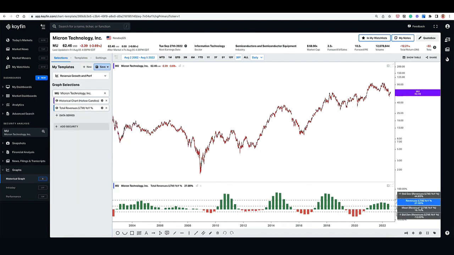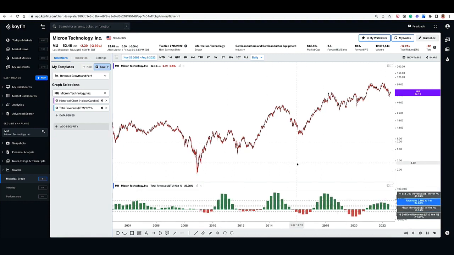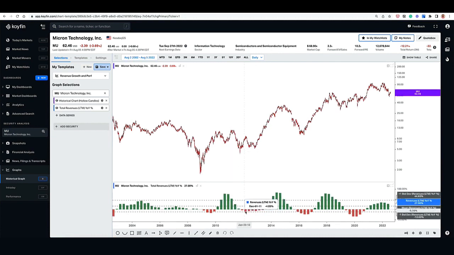So I could see that on average, Micron grows 16% on a quarter over quarter basis over the past 20 years. And revenue growth is actually now 27%, or has been 27% in the last quarter. And that's relative to history, much higher. So again, because Micron is a cyclical stock, we want to be buying it when it's growing negatively and looking for that recovery. Given where we are in the cycle and given the historical cyclicality of the stock, we actually want to wait and buy the stock when revenue is going negative. And these statistical bands really help us identify when those points are in time.